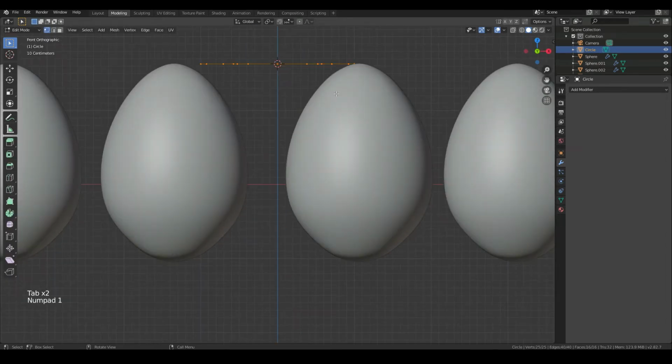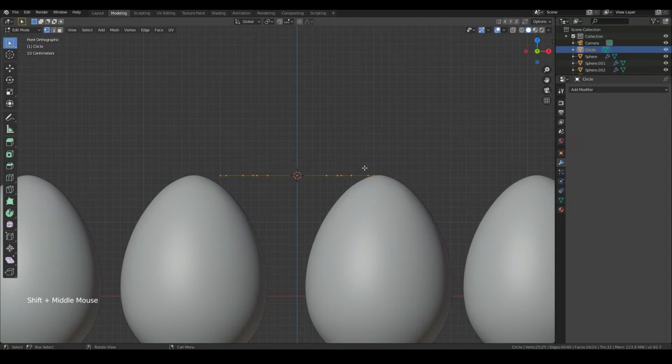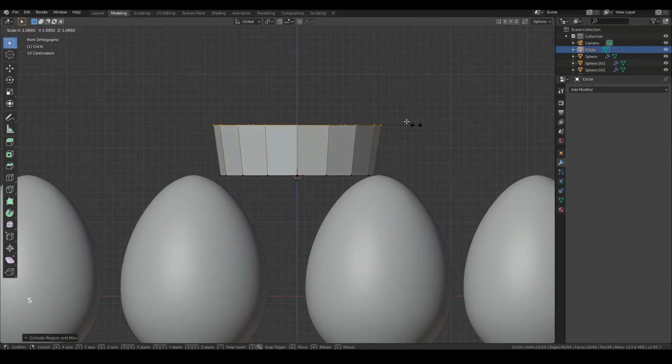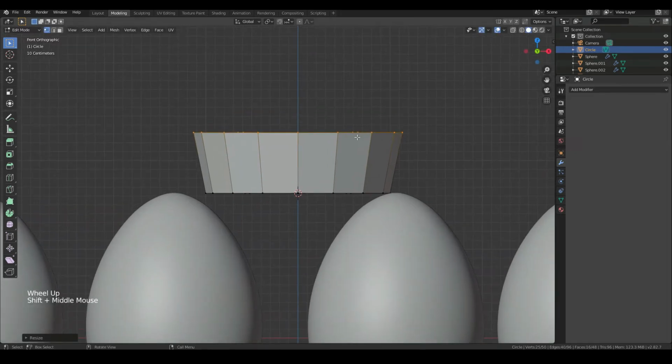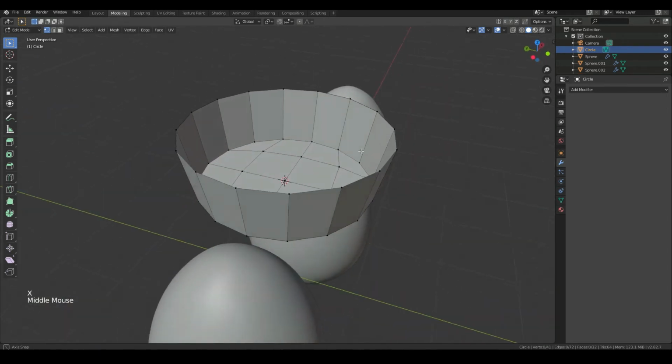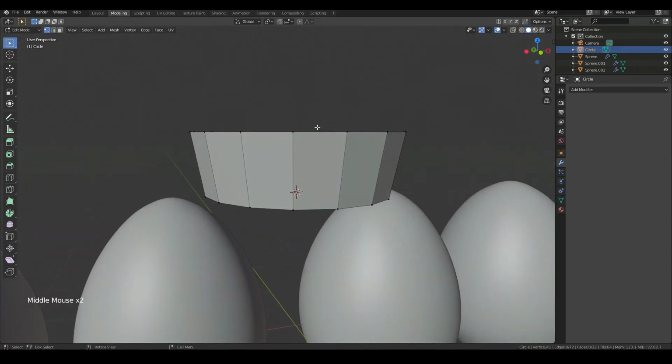To create the actual basket, all I'm going to do is press E to extrude up, like so, and then maybe out a little bit like this, and that should be it. Let's delete the face on top, and we should have something like that.